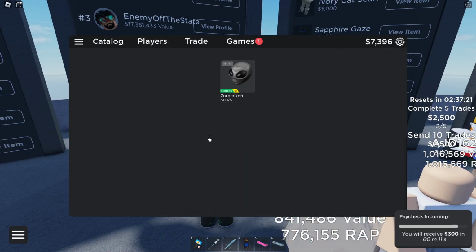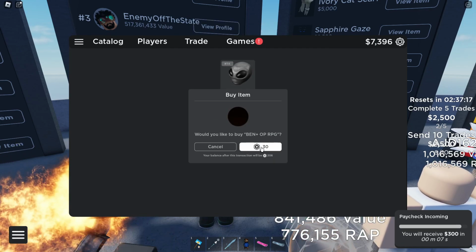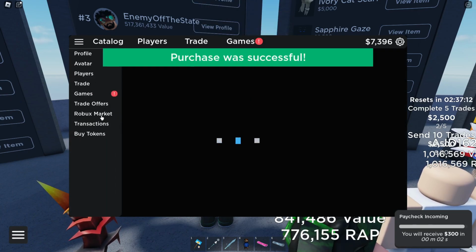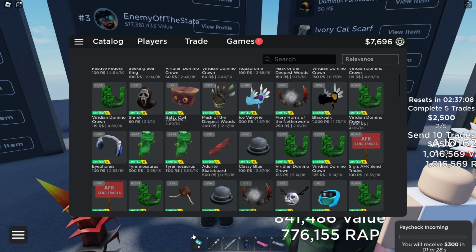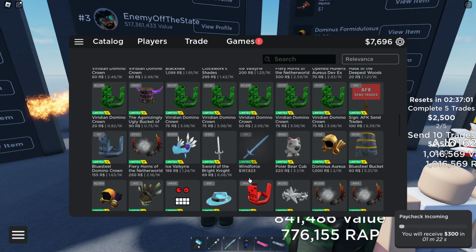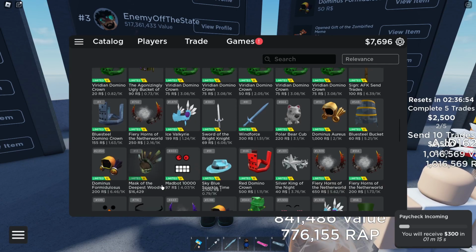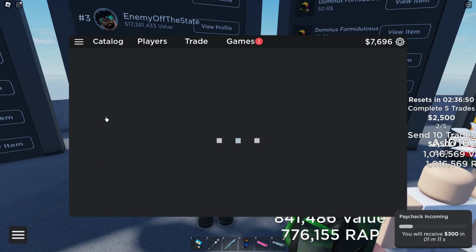Ooh, 30 Robux? 30 Robux? I'm actually getting that. 30 Robux for that? That's worth it. I think we're going to go for cheaper things, under 100, so we can just kind of build up, you know? No, I'm not going to get that. So tempting, but I just can't.